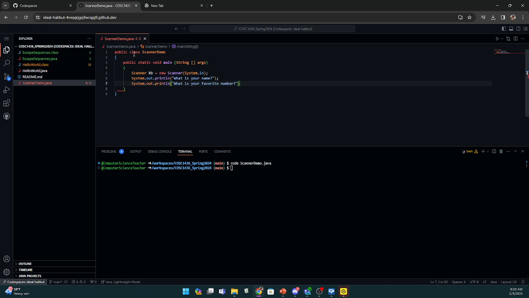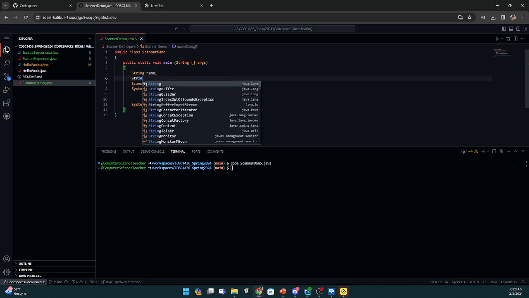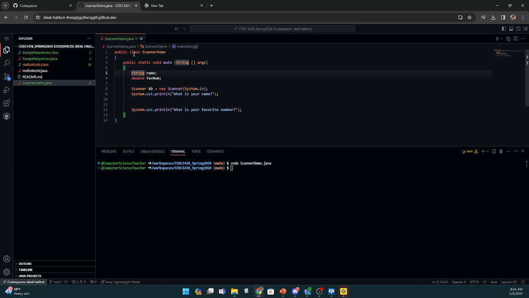And I can use that Scanner now. Let's do a couple of variables up here, String name, int, I'm sorry. Well, let's assume that a user gave me a double. We'll say double favNum. All right. And then I'll just real quick comment this as variable declarations so I know what's going on.